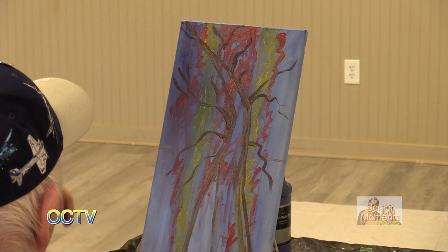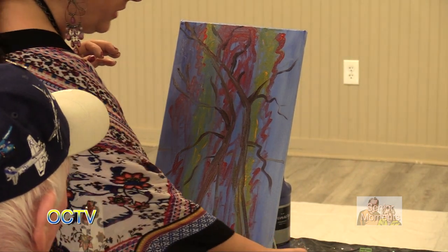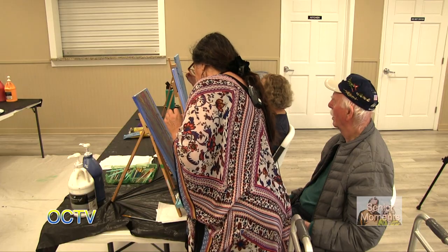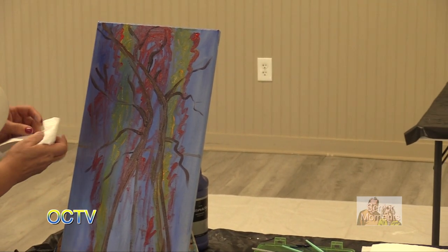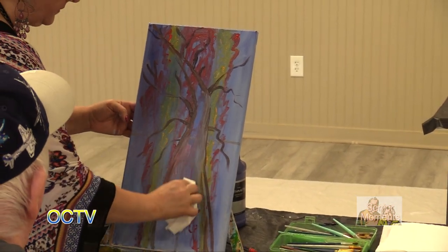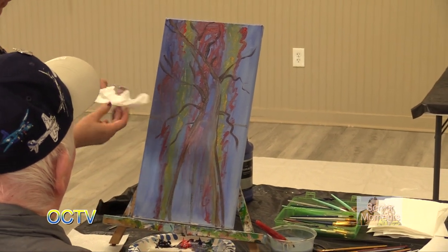So your tree is here, okay? It's too fat. It's okay. It is a fat tree. I'm going to erase this color behind, underneath, okay? Because we're going to put some white color, light color. We're going to need to paint the tree.